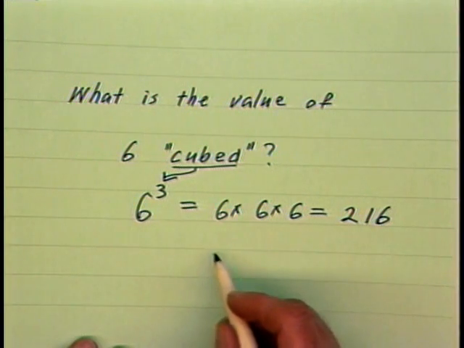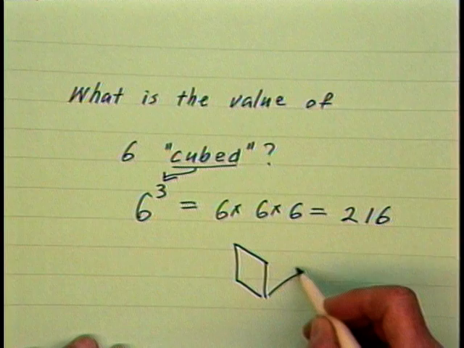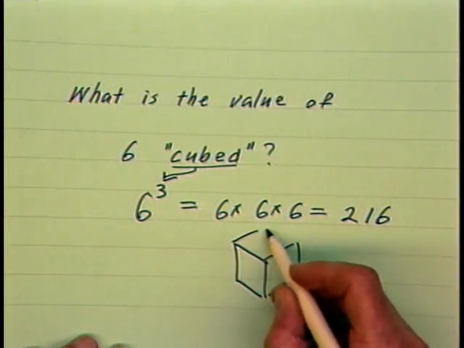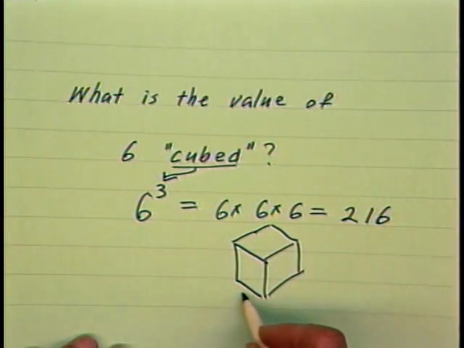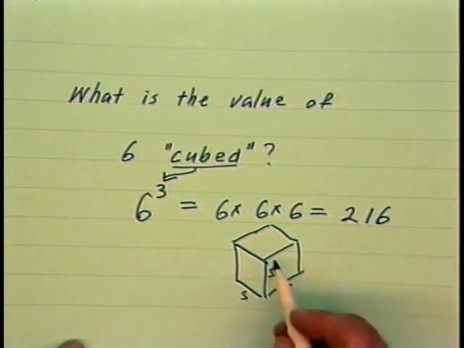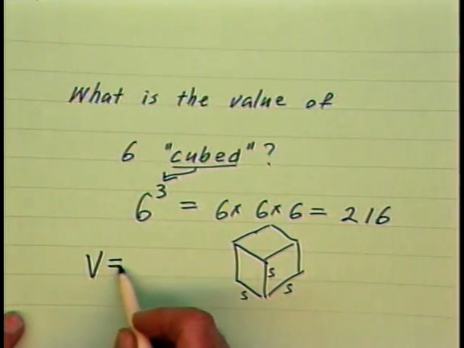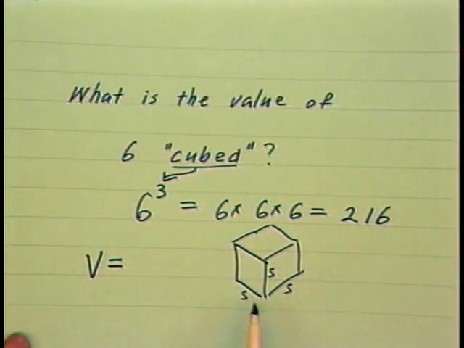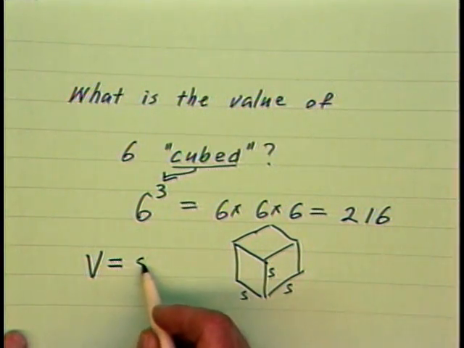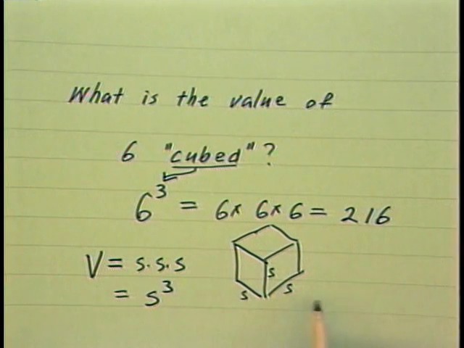The phrase cubes comes from the fact that if you were to take a cube, which means a solid where all of the edges, the width, length, and height, are all the same, so let's call it S for side, and we ask what is its volume, the formula for the volume is to take the side, the length times the width times the height, which is nothing more than S times S times S, because they're all equal, or the length of a side to the third power.